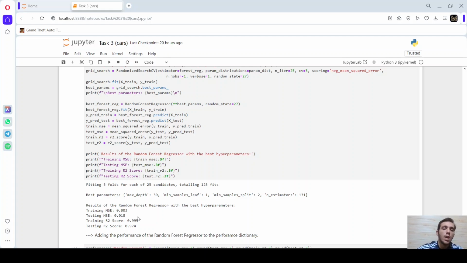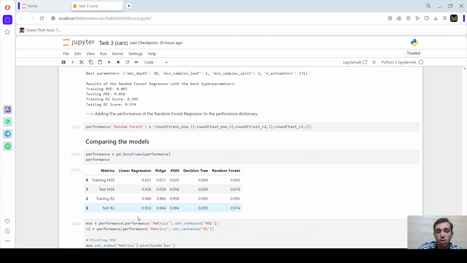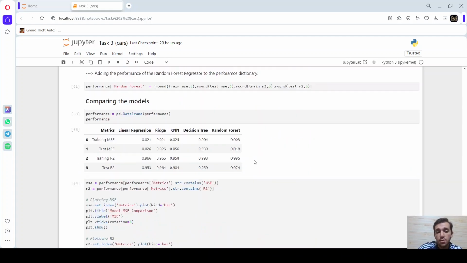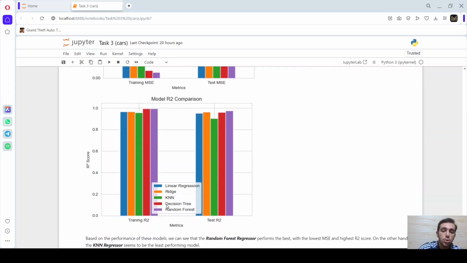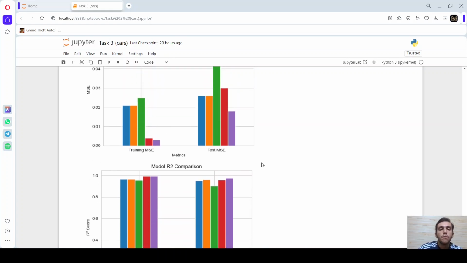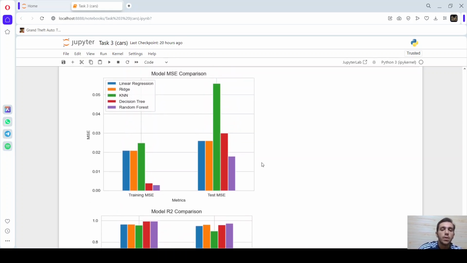I didn't go deep enough into the results because I prepared a visualization where I can compare the training MSE, the test MSE, and the R2 score, between the training and test data for all of our models.